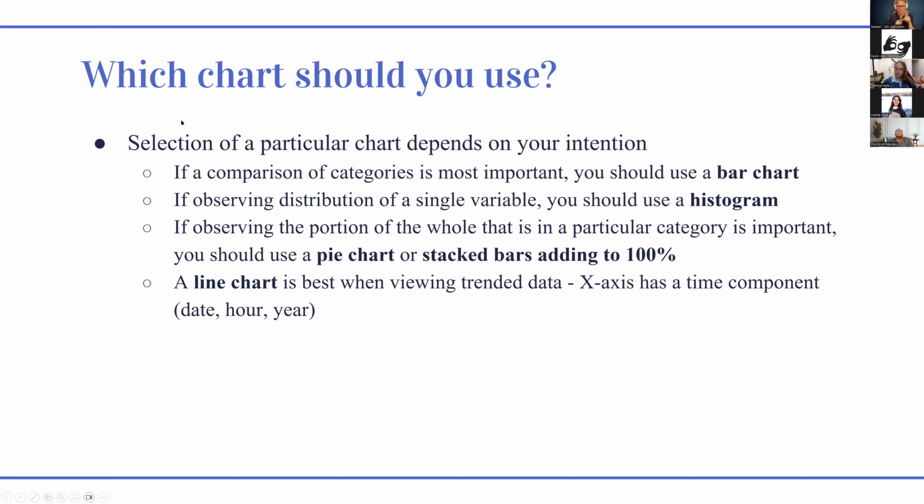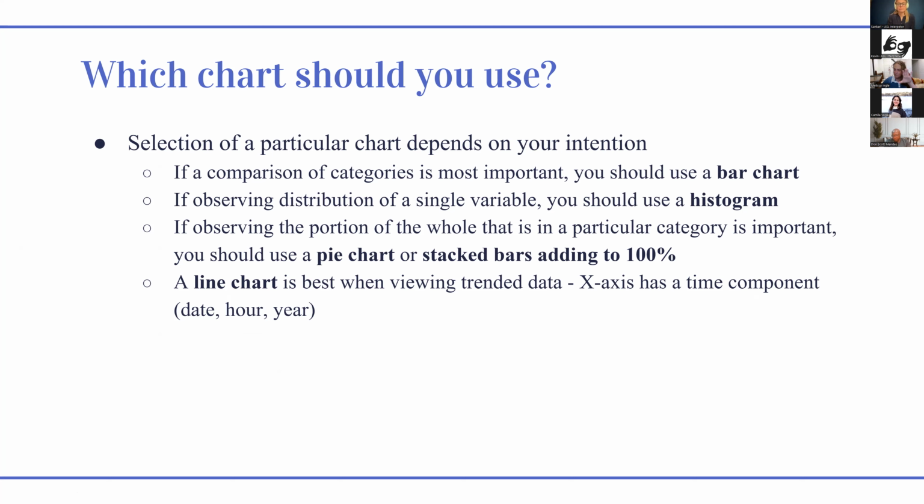Okay, so which chart should you use? It's a great question. Camila kind of hinted at this question. Here's a little cheat sheet. If you want to compare categories, how much waste do California and Texas produce? How much of different kinds of waste is produced? A bar chart is great. It's a great chart to use.